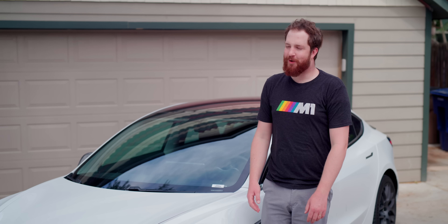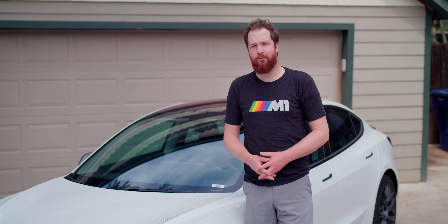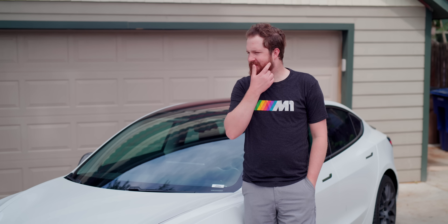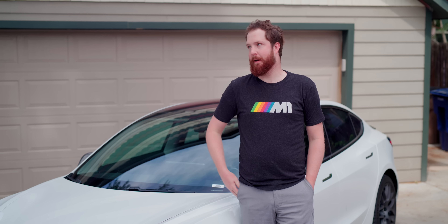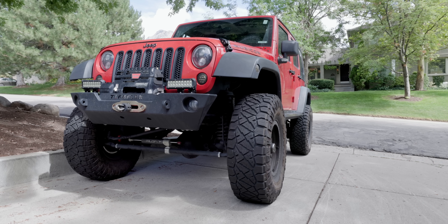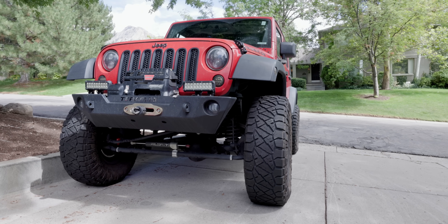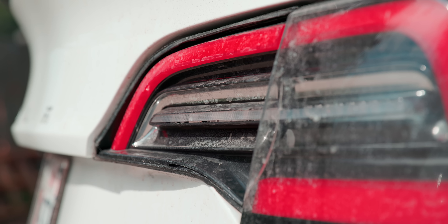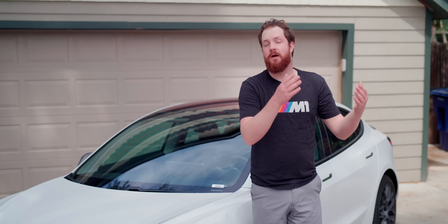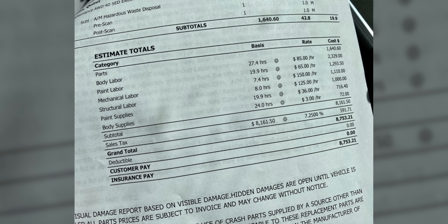Why the upgrades? Well, for one my car is going out of warranty so I'm a little less worried about breaking stuff. But the second, probably more important thing is I had a slight moment of weakness — I wasn't paying attention and backed the car into my sister's jeep. Don't worry, the jeep's fine. My car? Not quite the same. The liftgate's bad, the taillights are broken, and the bumper's pretty messed up.